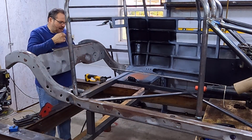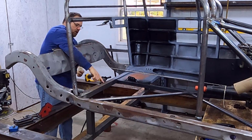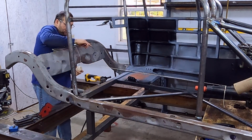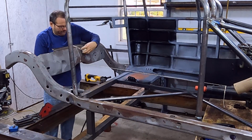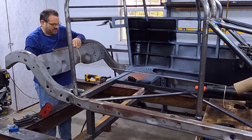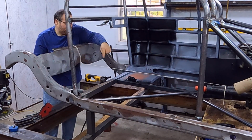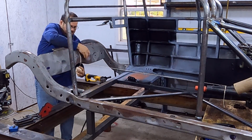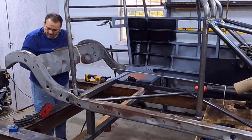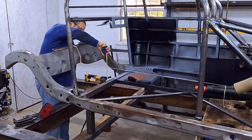And so for that reason, I'm going to pull a string to it because I know that that's my target for this hoop going over. I want the bottom of that hoop to be at that string so that it's in line with the transmission drive shaft, so that if I took the springs completely out of the car and just had it sitting down on the floor, that drive shaft would not be hitting this tube, getting dented or bent or destroyed in any way. So that's the first thing. So we're just going to pull that and get it out of the way. And then I'm going to look, and I know from the bottom of that to that inside, that's 8 inches.